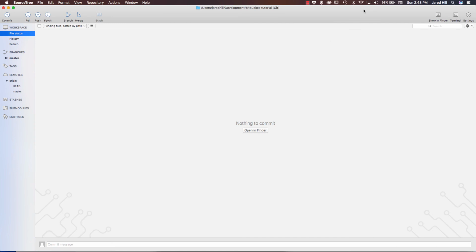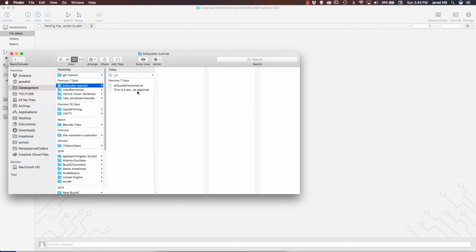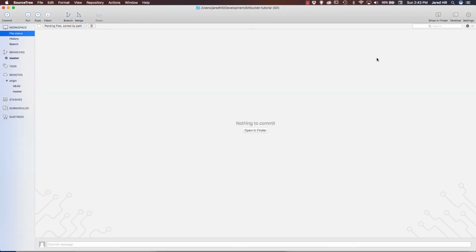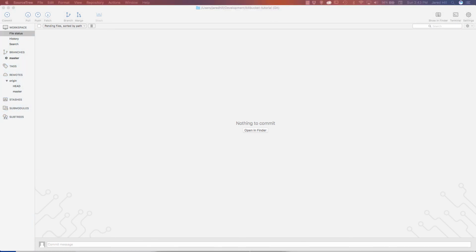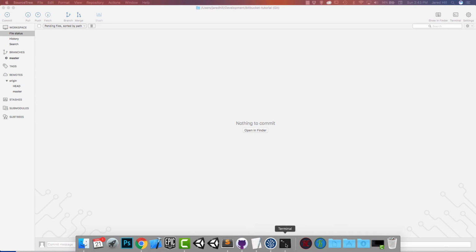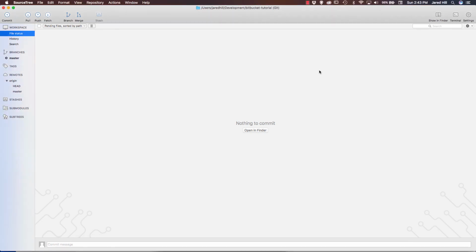I'm going to go back up to the top here. Now, I could click and show my repository in Finder, which is kind of useful if you need to look at a particular file within your repository. You can also launch a terminal application here. When you click this, it's going to launch terminal on Mac. So if I look down at the bottom, it is, in fact, launching terminal. I don't really like to use terminal. I like the iTerm application a little bit more.